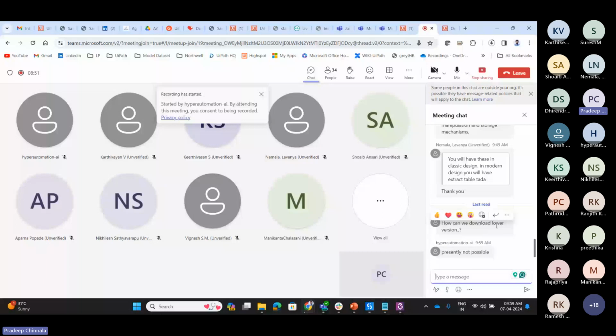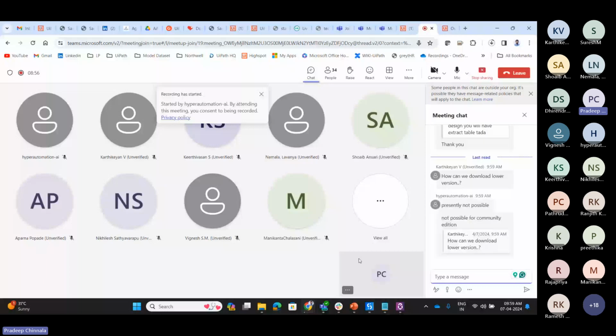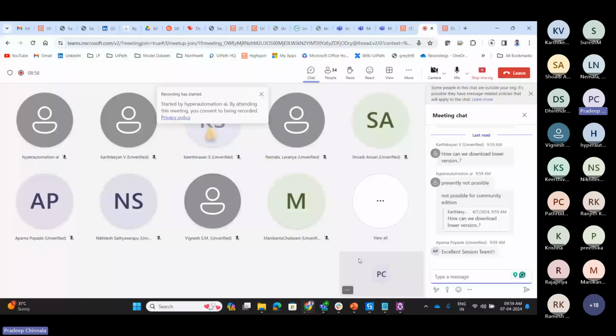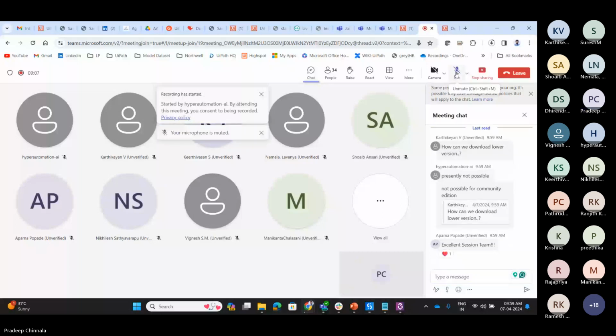How can we download the lower version? Yes, it is not possible now. You have to go with the latest version of UiPath Studio every time. Earlier we used to have it in the resources in the community cloud.uipath.com, but that feature is not available now. We can have the latest version of UiPath for the community versions. If it is the enterprise version, we can do that by raising a request. But we definitely will not go with downgraded versions, because you might be working on the latest features, which will not be available in the downgraded versions.